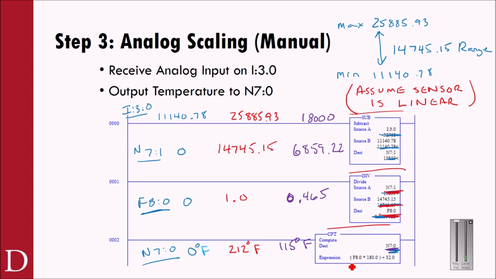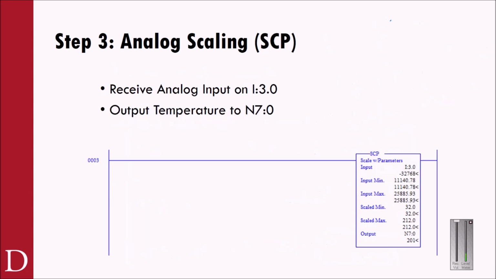And then multiply it by my new range. So I have to multiply it by my new range, which 180 is the difference between 32 and 212. And then my minimum is 32, so I have to offset it by 32. So I have to add that 32 in to get to the new range. You might say, oh, that's painful. Well, that's a little bit painful. You can find in RSLogix 500, they've got this nice function called scale with parameters, and it does it all for you. So imagine, take all that stuff that we just did, build it into one box.